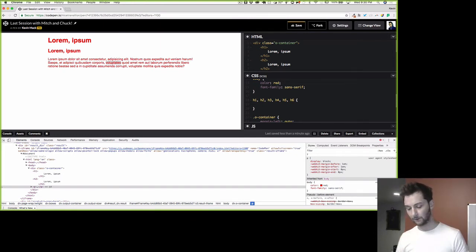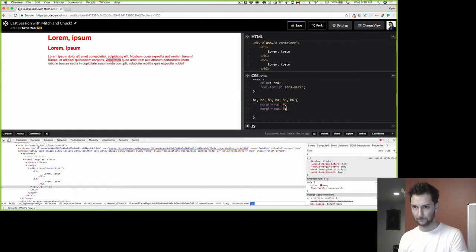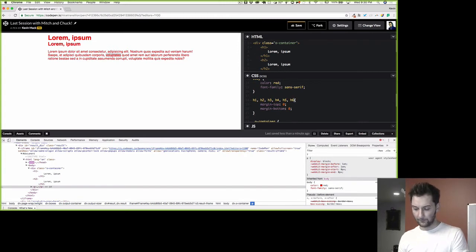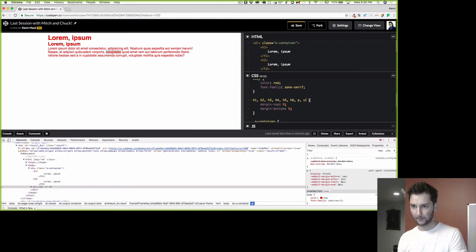So a lot of the patterns that I do is I say I want to control my margins on these guys. So from the beginning, I'm going to do this. And then I may even do it on a paragraph tag. I may also do it on an ordered list and unordered list, a definition list if I wanted to add another list type in here.